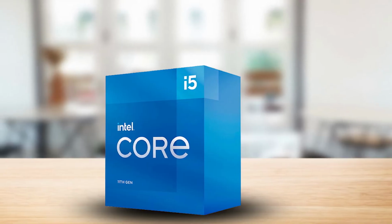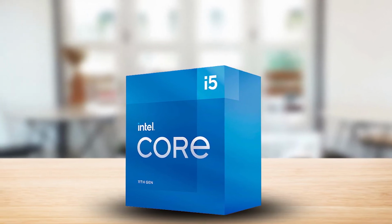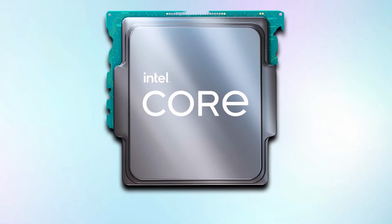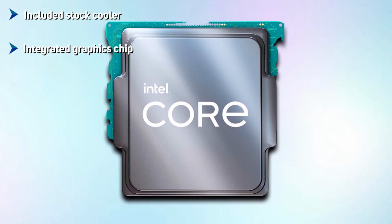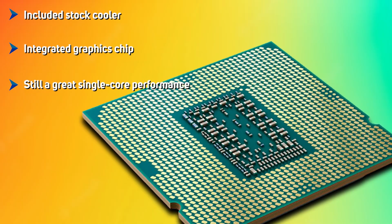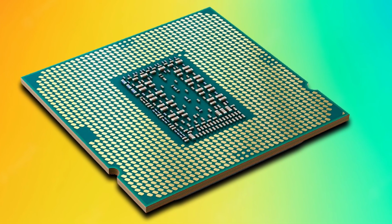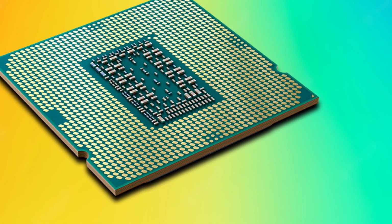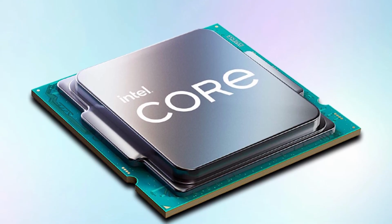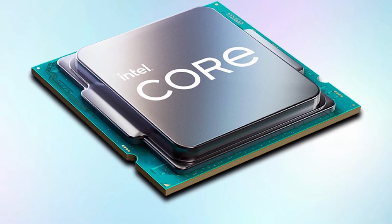The i5 11500 is currently going for about $250 in most outlets, which is lower than the i5 12500 but doesn't quite live up to the promise of an efficient budget chip when many of the performance-focused CPUs on this list are going for a similar price. Without the rock-bottom price to distinguish it, there's not much that makes the i5 11500 special. It's a slightly stripped-down version of the i5 11600, which is to say it's a 6-core, 12-thread processor that's going to deliver an amount of power that's not exactly exciting, but adequate for gaming, streaming, and photo editing, and even some light video work.